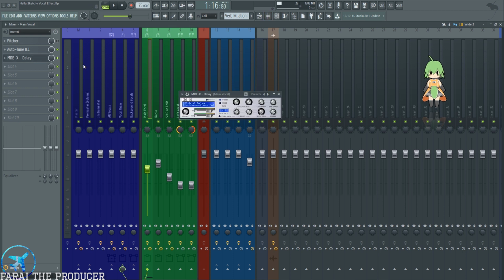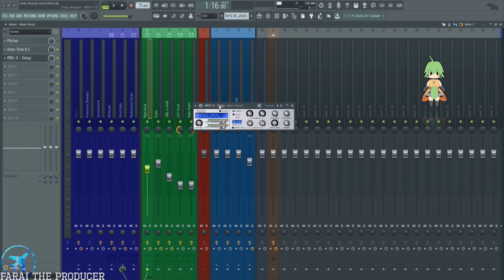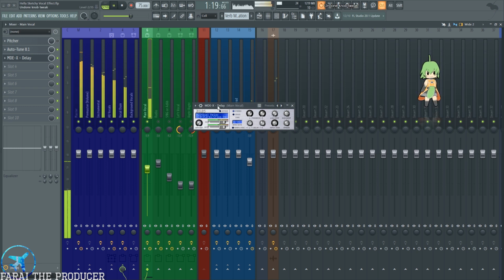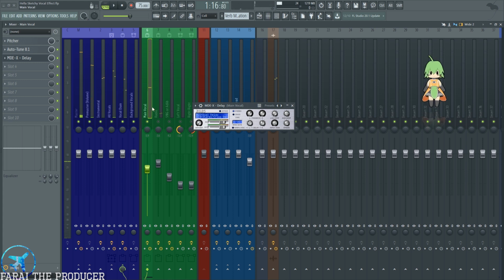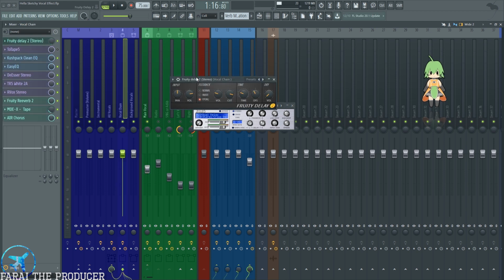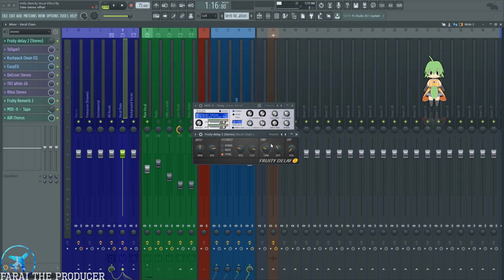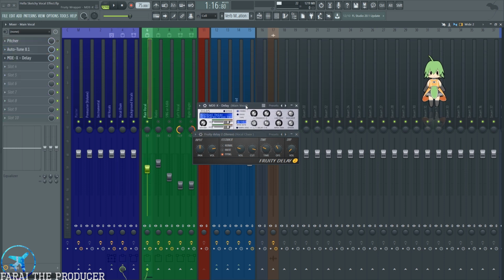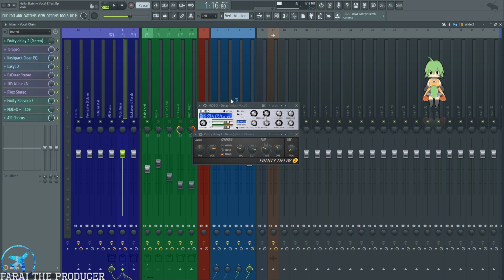So yeah, you know what I did again, it's just a bit of delay. Now you could use the fruity delay too, but all I'm really doing is using this tiny minimal delay to give it a kind of live sound if I turn off the other vocals. You can barely hear it, but it's just creating a bit of a stereo effect. So as you can see, I've got this main vocal, it goes to the vocal chain. And then again, I use another delay, very similar. You just have to mess around with the timing. Obviously, this has a cool time. That's why I chose to use this plugin specifically. But yeah, I use a bit of stereo delay just to create a kind of cool, I'm going to call it a stadium sound, but really minimal.